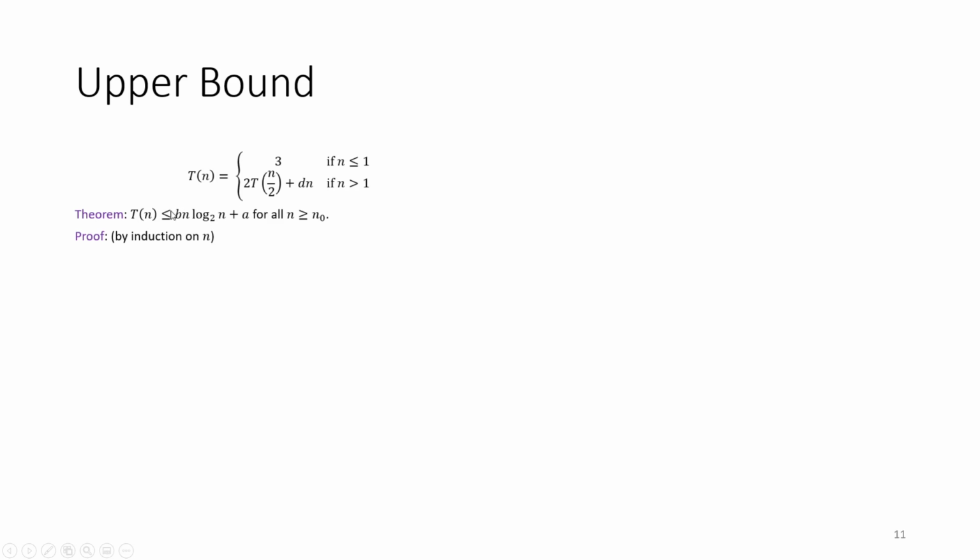So the idea is that this function here is indeed theta of n log n, and when we're trying to prove that something is theta of n log n, but in this case big O is maybe the more important one, when we're trying to prove that something is in big O, we can show that it is less than or equal to any function that is in the requisite set that we're looking for. And so here we've just used some freedom to pick out a different function from the set of theta n log n or big O n log n. And this one we picked out with a plus a. Now why did I do that?